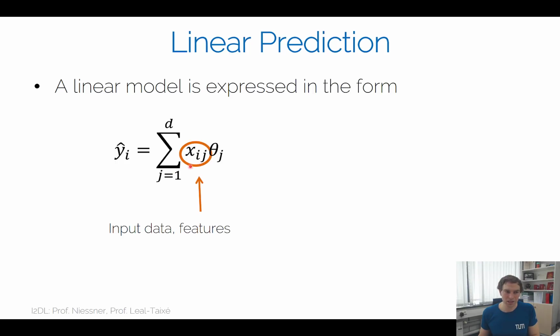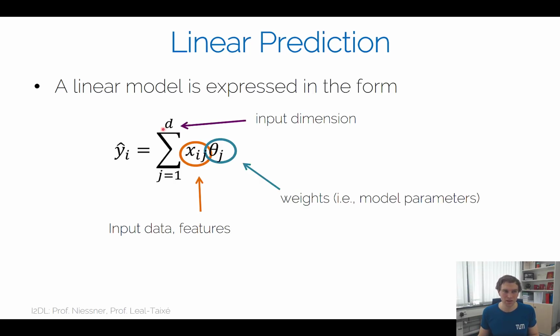x is actually also a vector. xi is a vector that is composed of d-dimensional features. So in total, we have i times j inputs from the entirety of the training corpus. One training sample is going to have d-dimensional inputs. This d is parameterized by j, which tells us which feature we are considering. For every feature, we're going to have one weight. So depending on the dimensionality of the input, we have that many weights and model parameters. So this is our input data, the features x. We have our weights, the model parameters. We have d of them, parameterized by j. So there's a d-dimensional input, and we're predicting the current yi hat. Whenever there's a hat, that means it's a prediction.